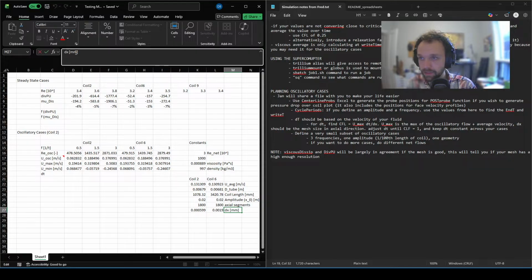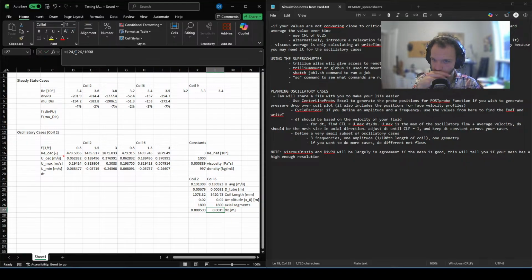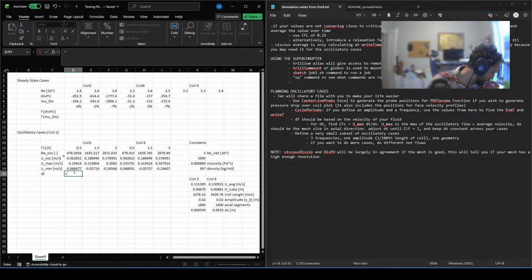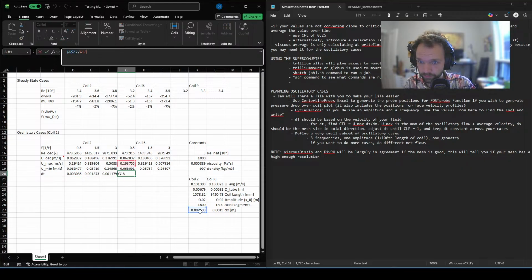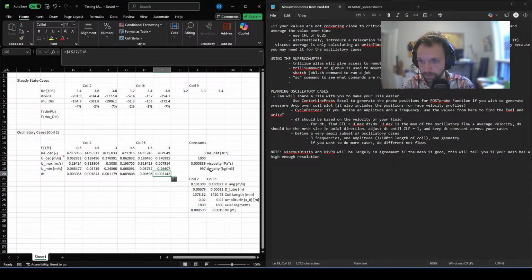So switch that over to meters. So then dt is going to be equal to dx over u maximum. For coil 2, lock that, divided by u max. And then we'll continue the same over here, but we'll just switch this for coil 6. All right.